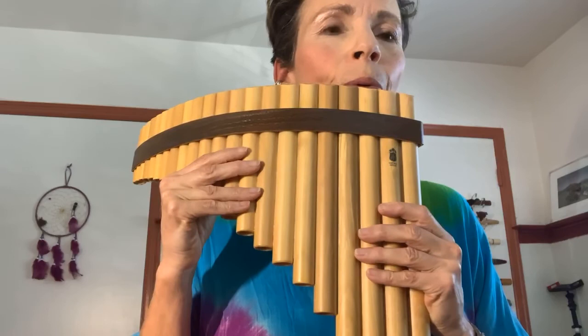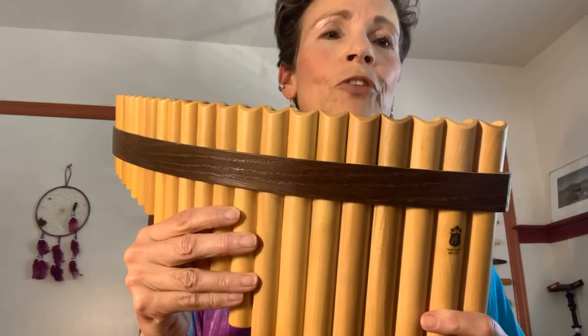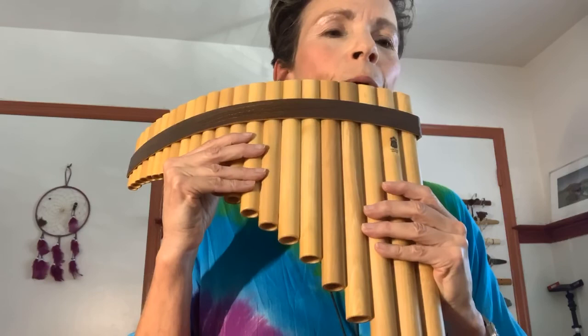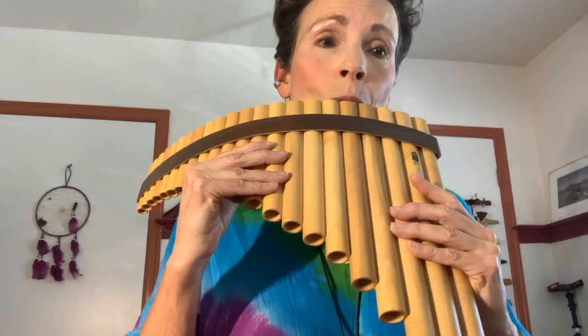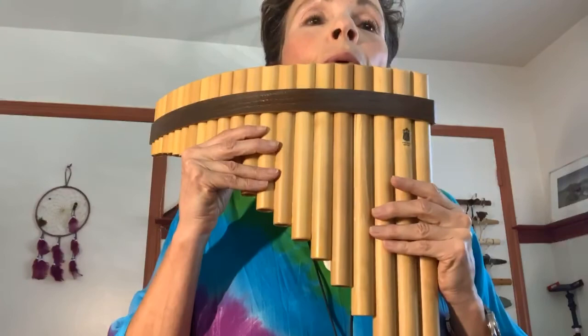So the scale. And if I wanted, for example, that was a C major scale. If I wanted something with an F sharp in it, for example, now that's F natural, but if I wanted F sharp, by changing your head angle, the flute angle, and you actually blow it down a half a step.